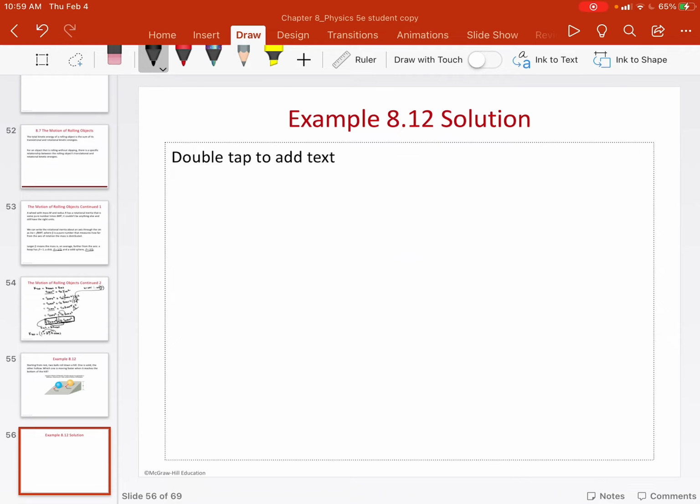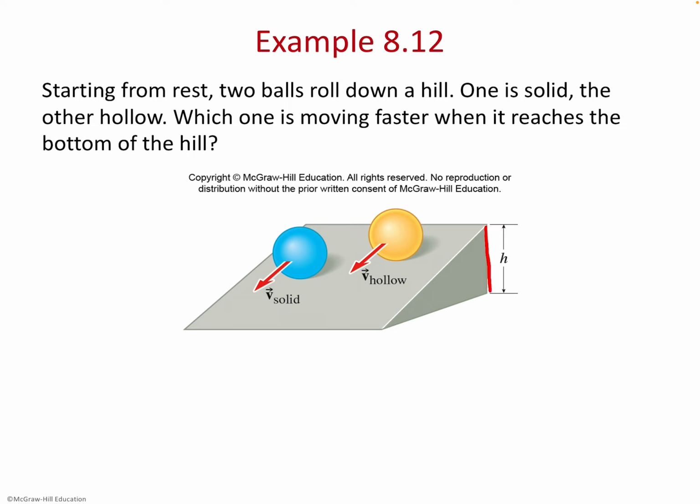Okay, so I'm going to play that so it actually is bigger. Now, if you think about this ramp, it has a height. So before these balls roll down the ramp, do they have any kind of potential energy? Well, absolutely. They have gravitational potential energy. They have mass, they have gravity, and there's height involved. So you do mass times gravity times height is equal to the kinetic energy translational plus the kinetic energy rotational. Okay.